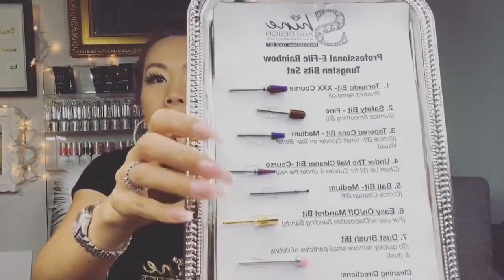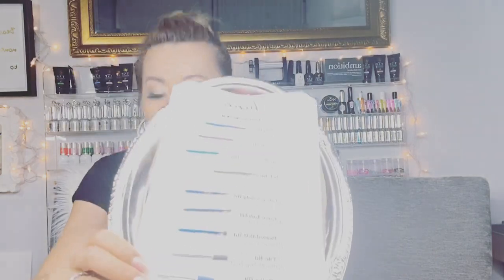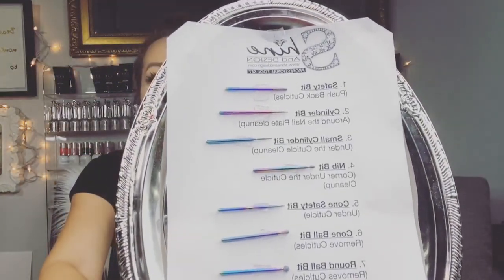Today's class we're going to be talking about some new bits that Shiny Design just got in — these are really amazing. Also, this past Tuesday I showed you guys the Russian manicure bits, and I'm going to be using both on Jackie's nails today. She's got a fresh set — no hybrid gel, no anything on her fingernails right now, so I'll be able to show how to use our Russian manicure bits and also apply the hybrid gel system as a full set.